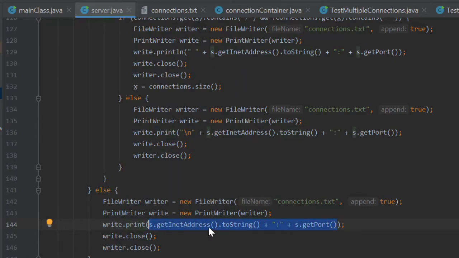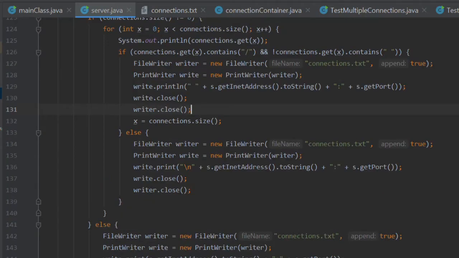So the last digit of the port number is where the writer stops, and then it will wait on the next character after that to start writing again. This statement is going to write a space, so we know now that we've got 2 IPs on that line, and it's going to write the exact same information as our default. It's then put the print line. So what it means is when it's done writing that, in this case, it's going to move on to a new line, unlike in the other 2 statements where it's not going to move on to another line.